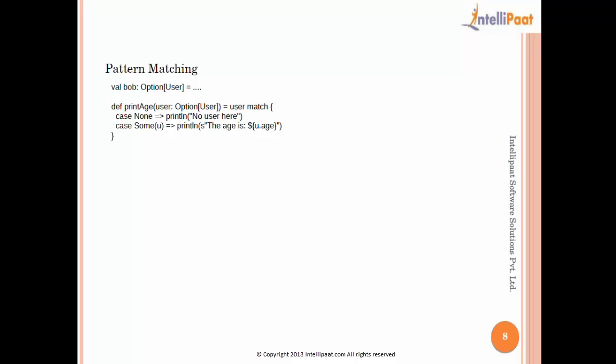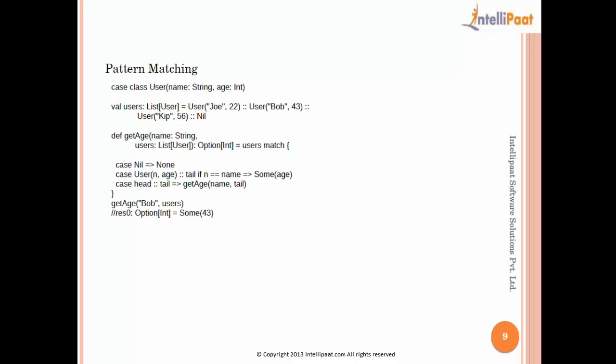So this is another non-trivial example of pattern matching, where you have a function which gets the age of a given user. So if the user matches nil, you return none. Otherwise you call sum of age, where sum will get the age of that particular user. For any other thing, you just call the same function recursively. Scala supports recursion by default because it supports first-class functions. So you don't have any performance penalties for performing recursion. So this is an example of pattern matching in a non-trivial case.